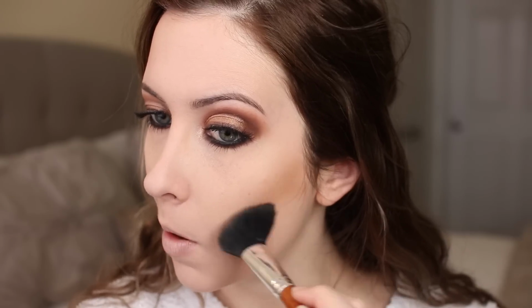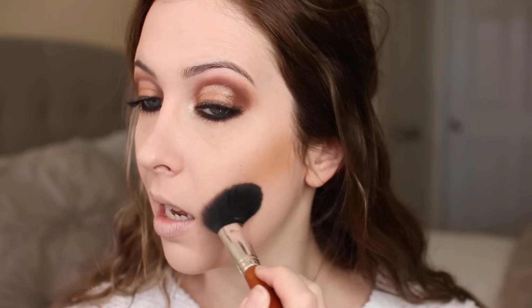Bronzy bronze, bronzy bronze. I bronze up the face. She does it in like a swirly motion. I like that. I'm not used to that. So I'm learning lots of things today, guys, and I'm not mad about it. I am thankful for bronzer this Thanksgiving. Alright, quick. For the blush, she goes from her apples out.